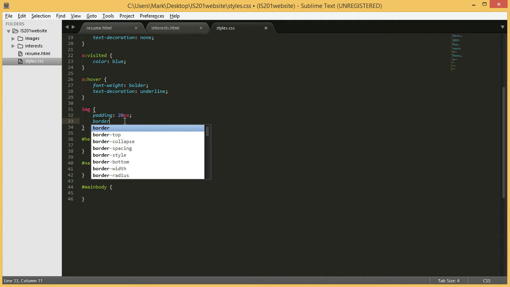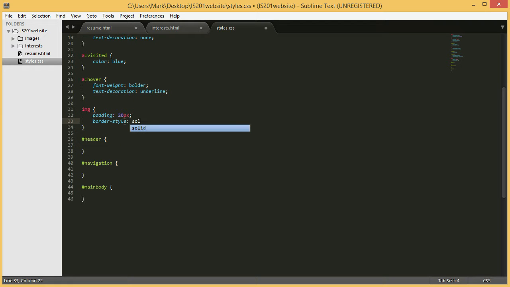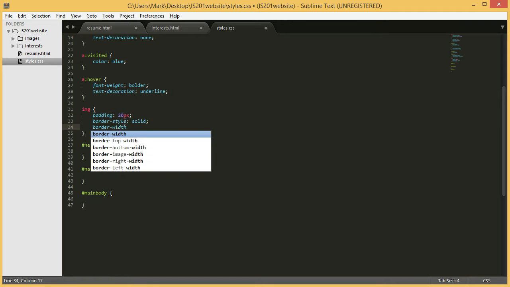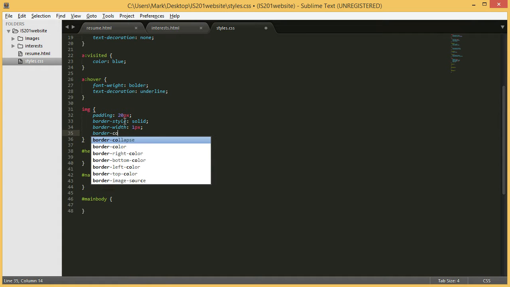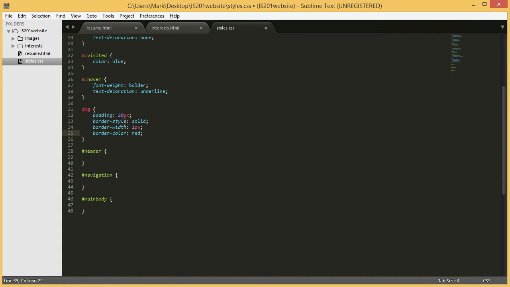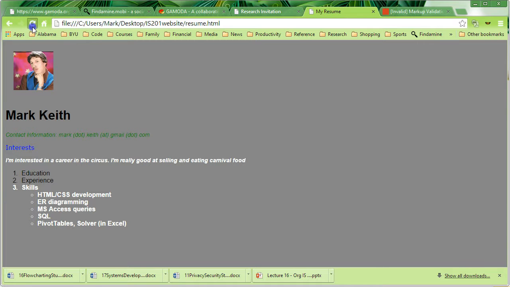So border dash style, we can have solid, we can have grooved, we can have dashed, any of those things. Border dash width, I'm going to make it 1 pixel. And then border dash color, I'm going to make it red. No, there's too much red in the picture. We're going to make it green. Okay, save that, go back to the image.